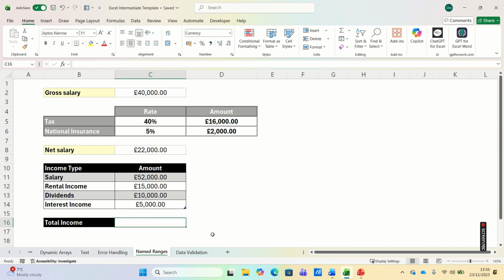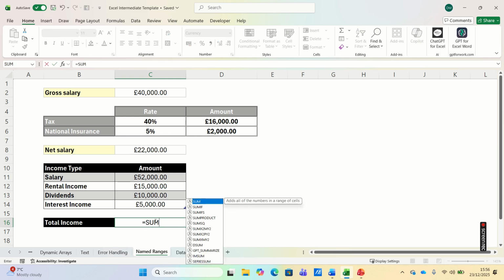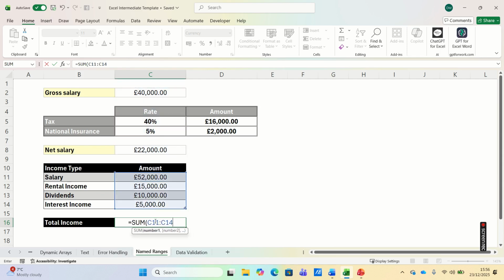Now let's move on to structured references, which work inside Excel tables. And here we have different income types and amounts. And instead of writing equals sum C11 to C14, what we can do is we can simply select the range and then click enter.